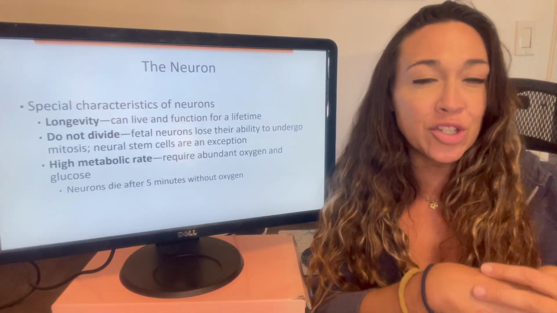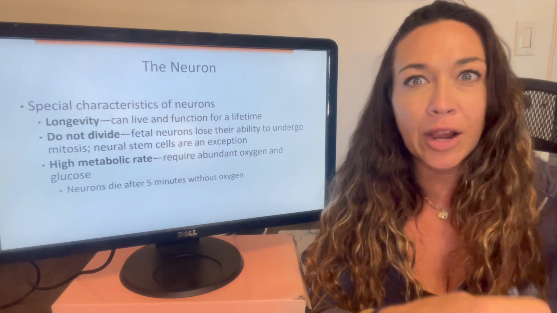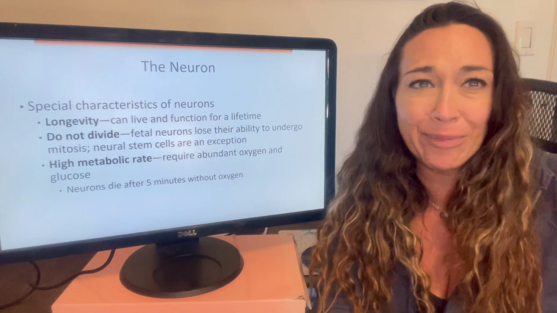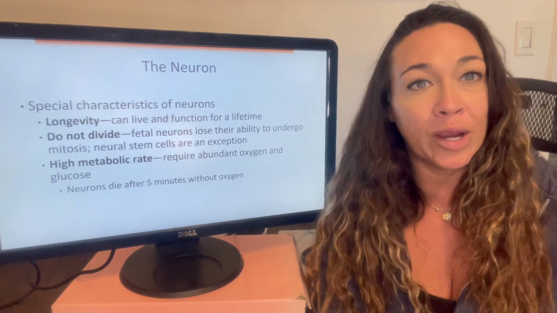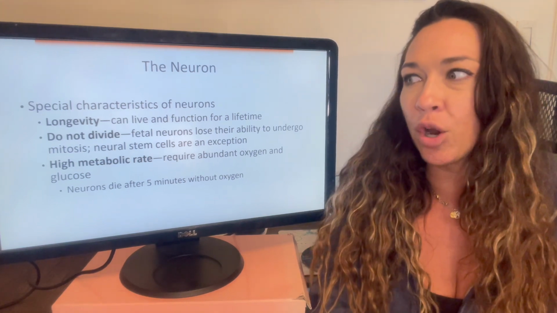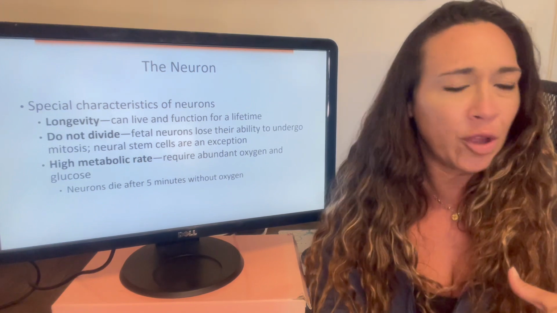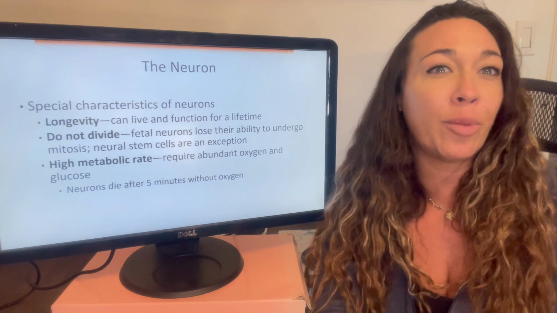Now, because these neurons live for so long and they're firing all the time and they're firing as efficiently as possible. Again, they are controlling all of our processes and keeping us alive. So important that they do so. But they do have a very high metabolic rate because of that. So essentially they are going through a lot of food. They're going through a lot of oxygen. They're basically doing cellular respiration really, really quickly. So they're also creating a lot of metabolic waste.